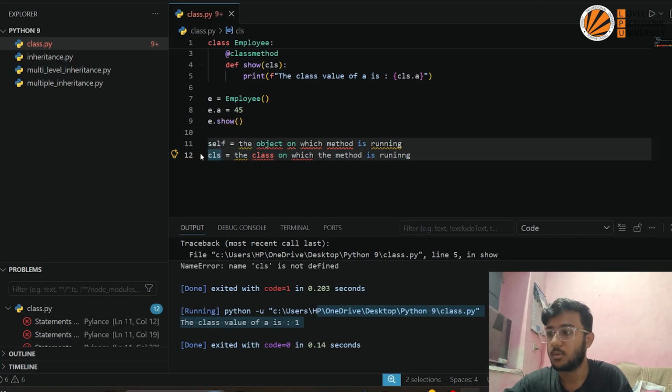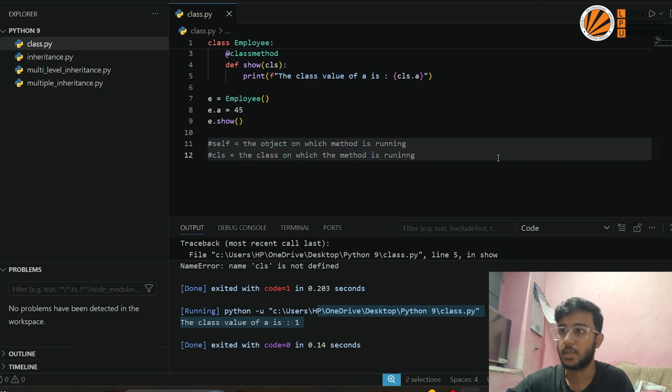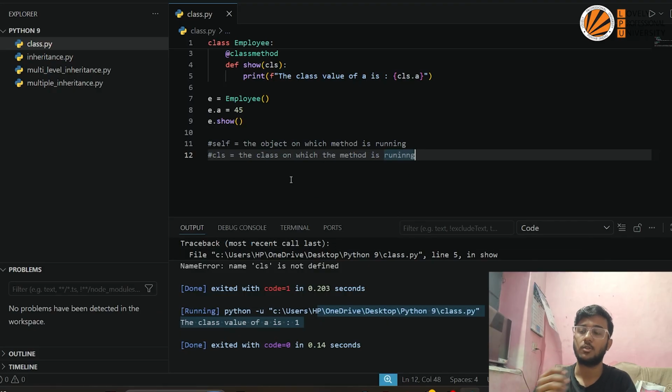So these are the two important things here. I have written it here in the comments. That is how self and cls are differentiated.